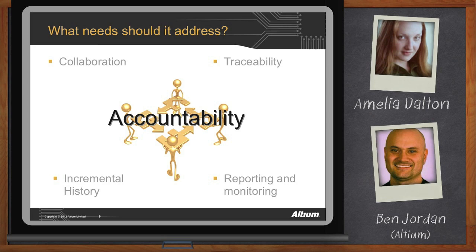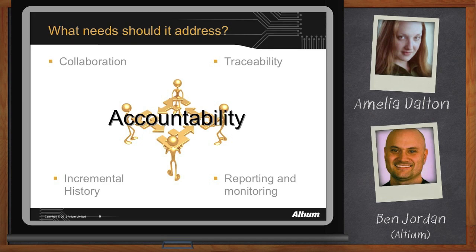Okay, great. So I think I understand why we want and need to do version control. Can we walk through some of the mechanisms? Check in and check out is the most fundamental concept, right? Let's start with that. You're right, Amelia. Every version control system has to have the basic check-in, check-out functionality.